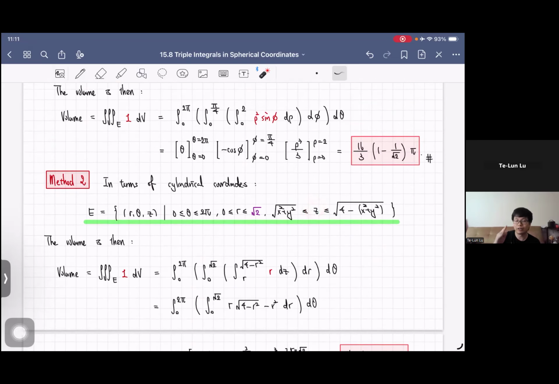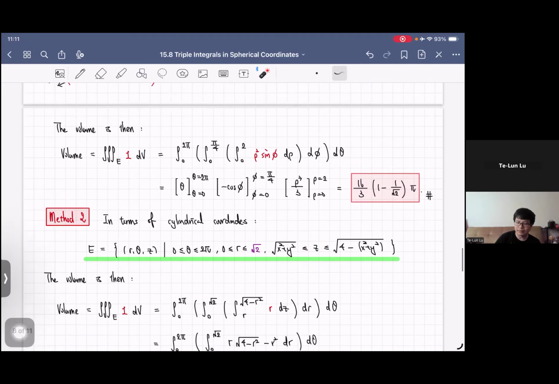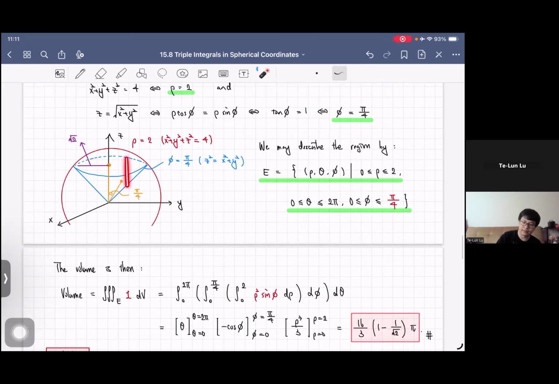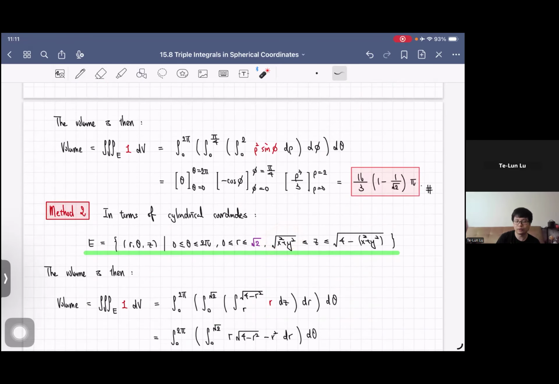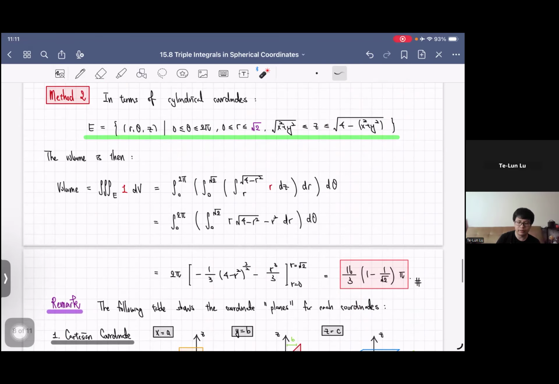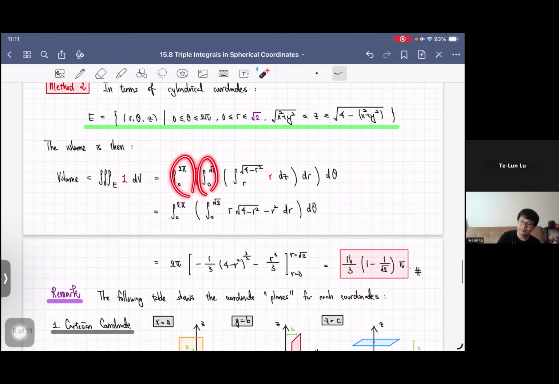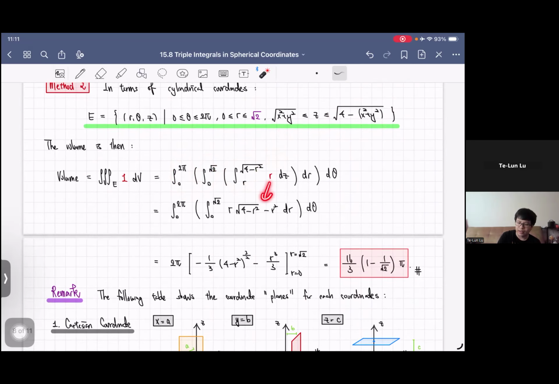And for the cylindrical coordinate, we have to figure out the height, right? The z. So z basically goes from the cone towards the sphere. And that is basically going from the square root of x squared plus y squared, towards the square root of 4 minus x squared minus y squared. So evaluating using the cylindrical coordinates, we have each boundary here. And also don't forget that you have an extra r in the cylindrical coordinates. And then it's simple calculus. So you do integration over z, and you evaluate on the boundary, and you finally get the same answer.